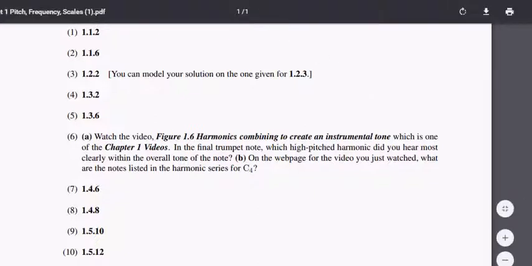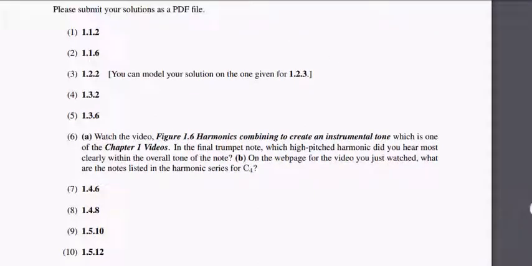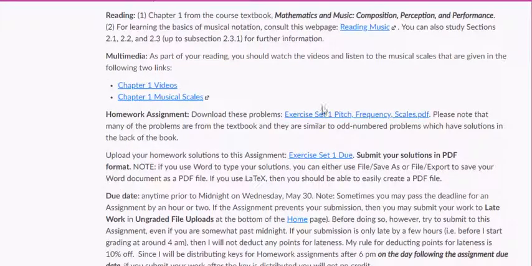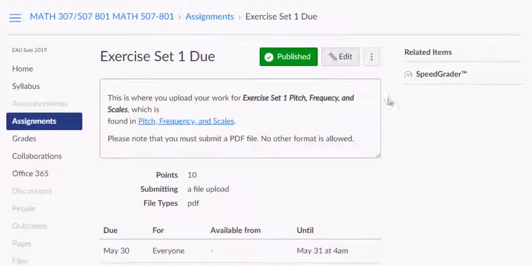Those are some exercises, and when you finish those, then to upload them on Canvas, you click on a link here, exercise set 1 due for this one, and you go to here, and notice a description of where this came from, what you're working on. But it says here, must submit a PDF file. And so you would submit a PDF file.